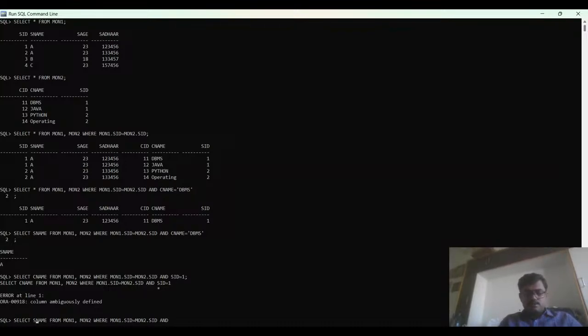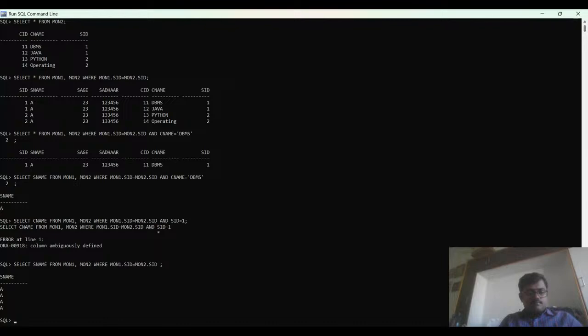Name of the student, and course ID is equal to 11.